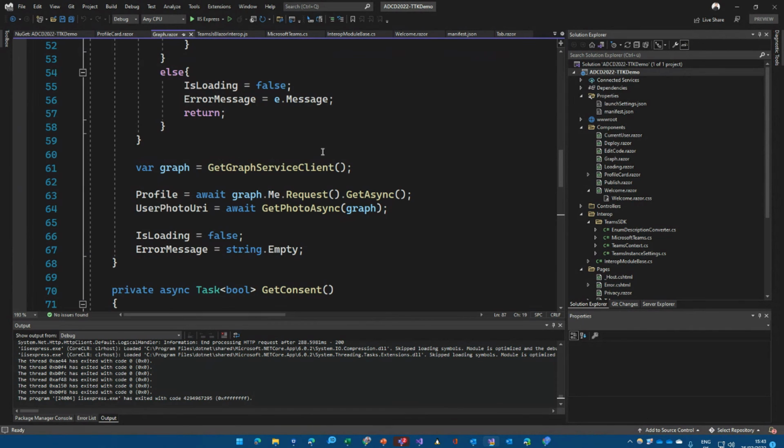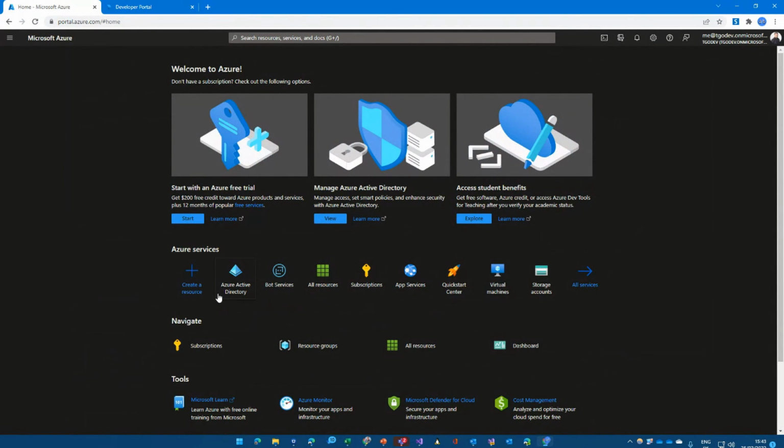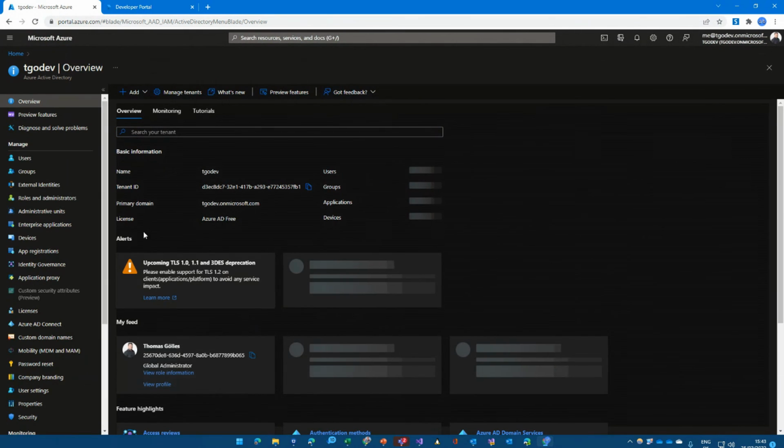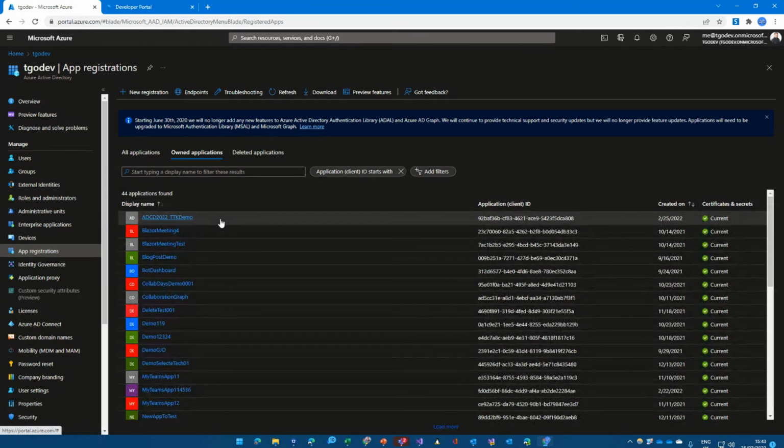From here, it's very easy now to reach out to different endpoints in Microsoft Graph, because what happened behind the scenes, if I open up the Azure portal of my account, and I told you don't need to remember the name, but we will find it here. Our demo application that we created with the scaffolding of the project.